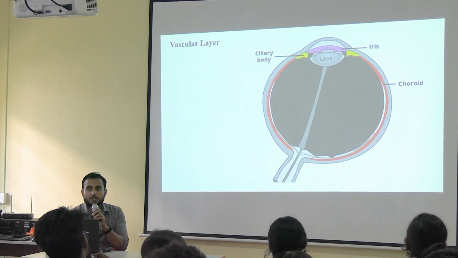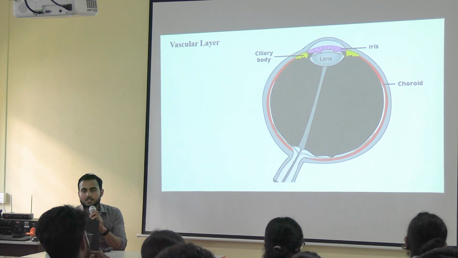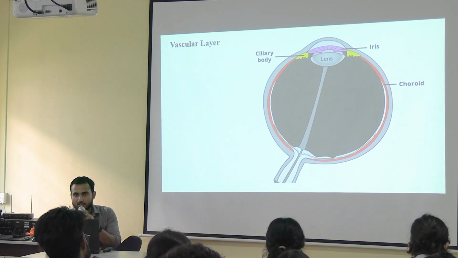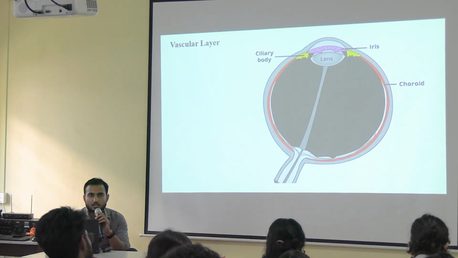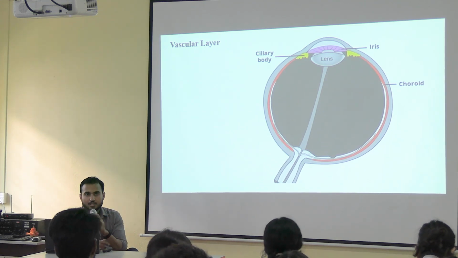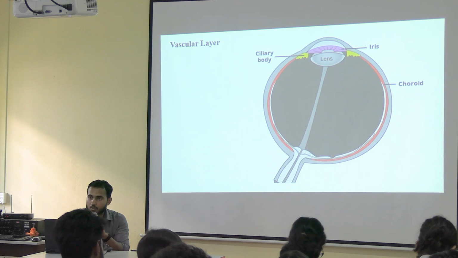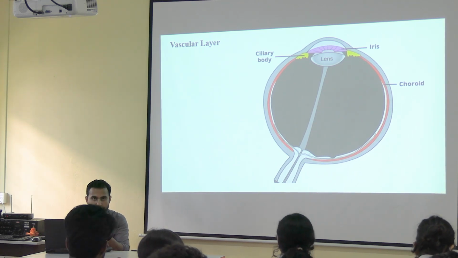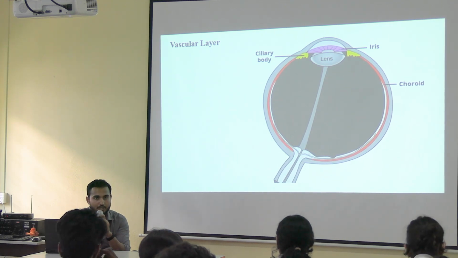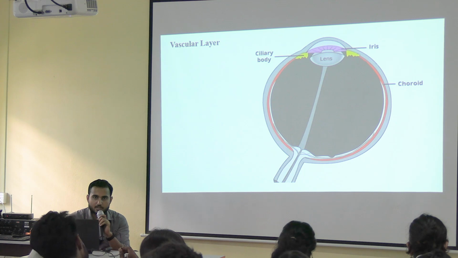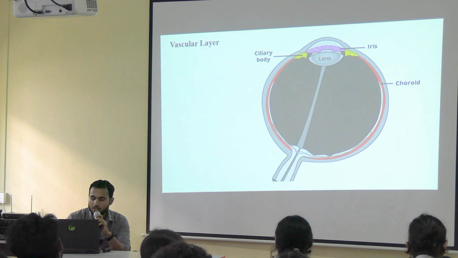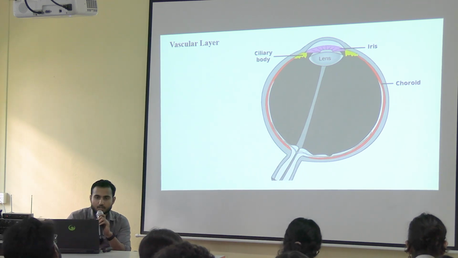Now this particular layer is a part of the vascular layer. That means blood vessels will be present. Vascular का मतलब क्या है? What is the meaning of vascular? When blood vessels are present, right? So here you can see different types of blood vessels are present. In case of cornea, we have seen no blood vessels are there. How many layers are there in the cornea? 5 layers. In any layer we have not seen any blood vessel. But here in each and every layer we will be getting some blood vessels. So we'll start with the choroid.